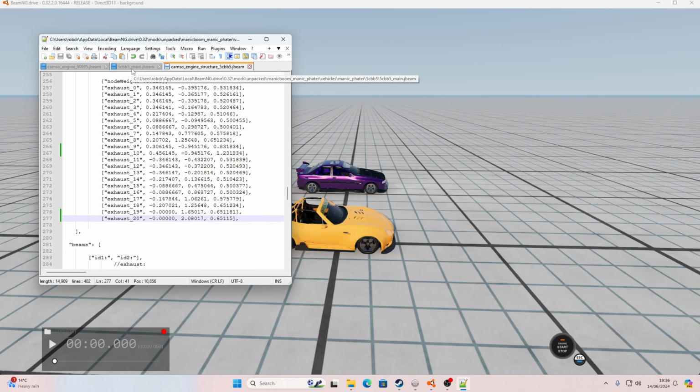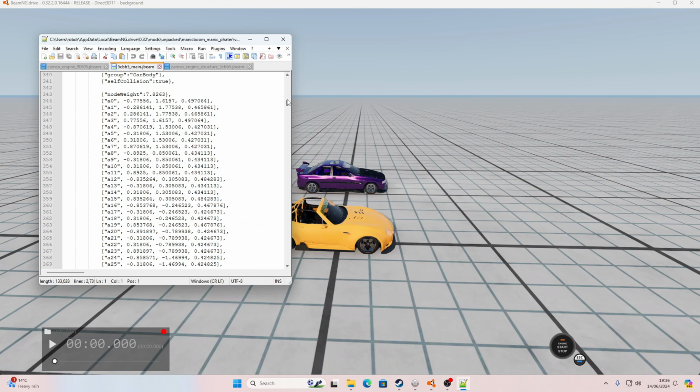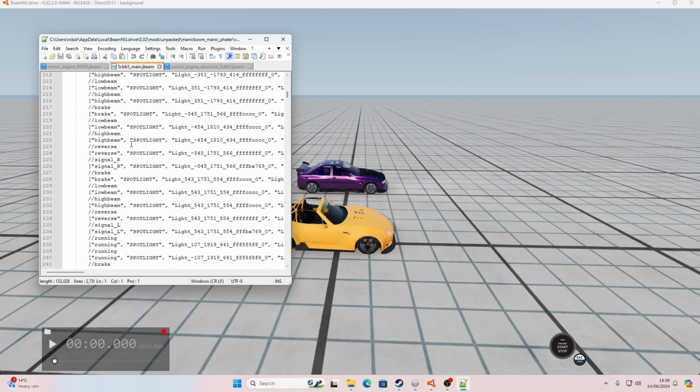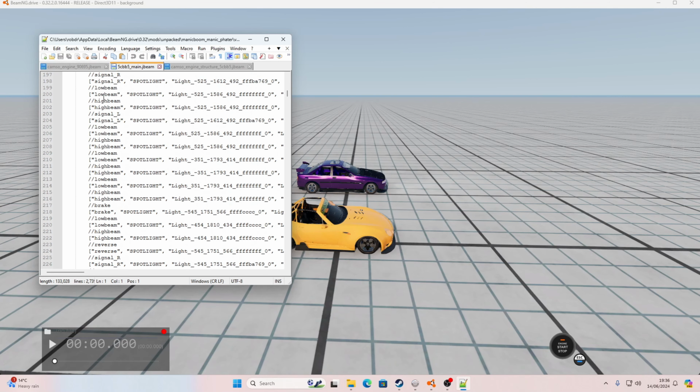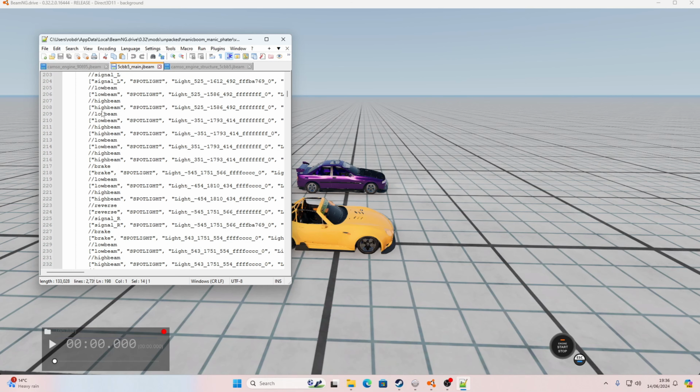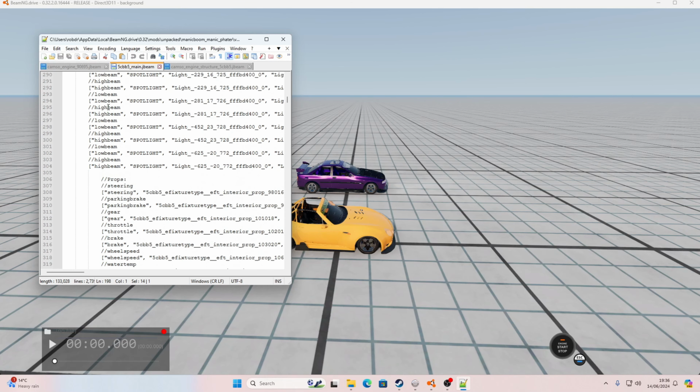You're going to be wanting to go into that main folder that I had to open up earlier on. That was in the car folder, inside the car folder, and we're going to find these. Look for low beam, high beam. It's pretty obvious. It's going to start maybe with signal, something like that, and it's going to end up probably with reverse. Oh no, it does depend what order you end up putting them in, I guess.